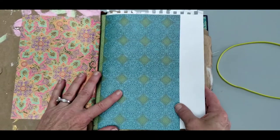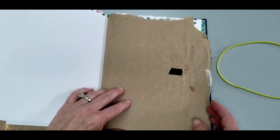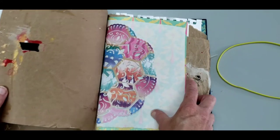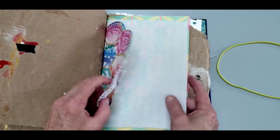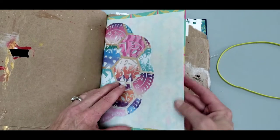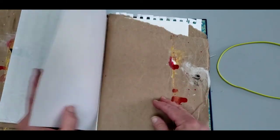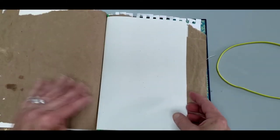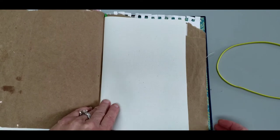And this is the last signature here, mixed media paper, brown packaging, under paper. I left this rice paper in. I don't know if I'm going to do that. This is really delicate, and I was trying to figure out how to keep it from wrinkling. Scrapbook paper. And then again, the canvas paper.